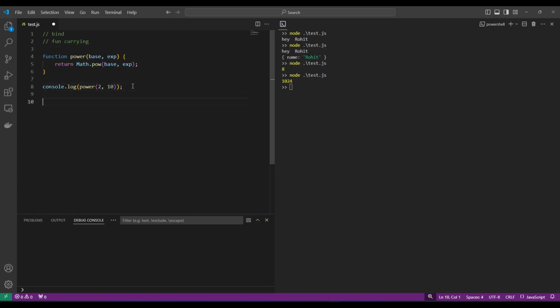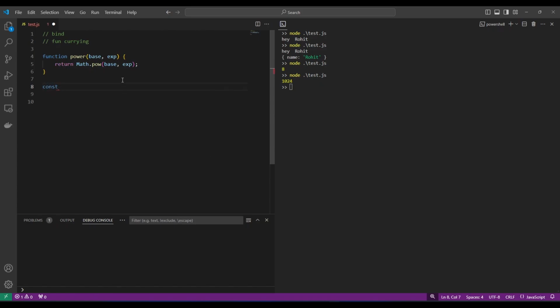Now what if we want two functions? One that says, just give me any exponent and I'll give you the result of 2 raised to the power of whatever you give me.